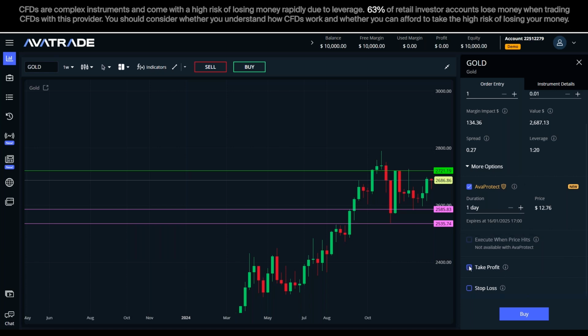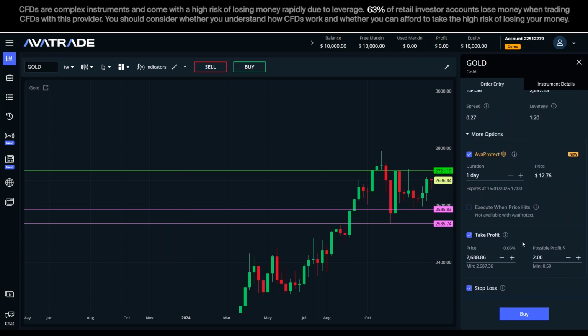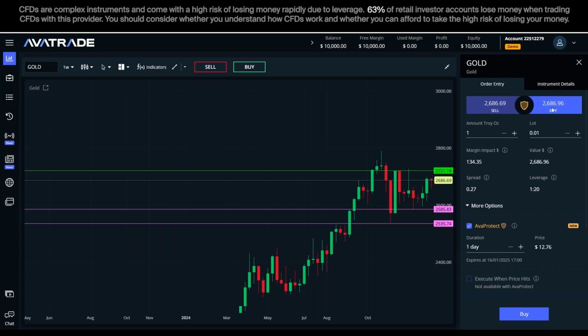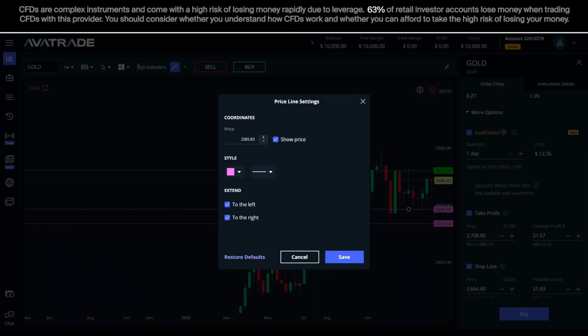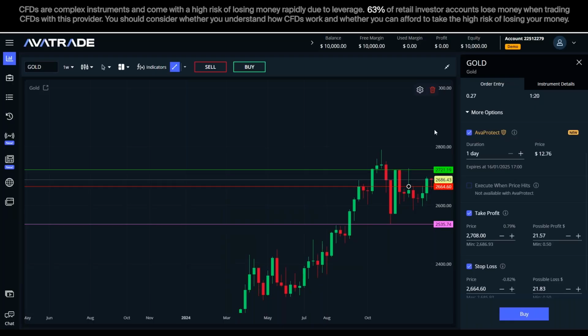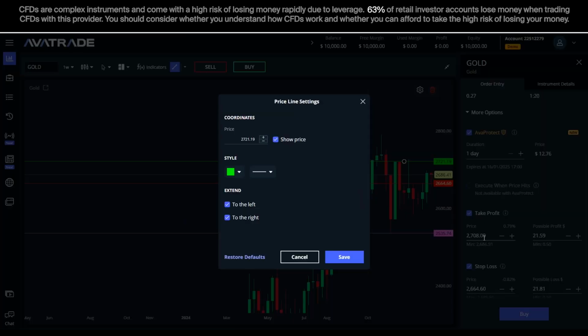Therefore, we will enable the take profit and the stop loss, and we will set it $20 higher than this price, since we are in a buy scenario, and that makes it 2.78, right? And we will also subtract 20 from here, and then we get to here. Let's also place it on the chart so it will be visible for us.